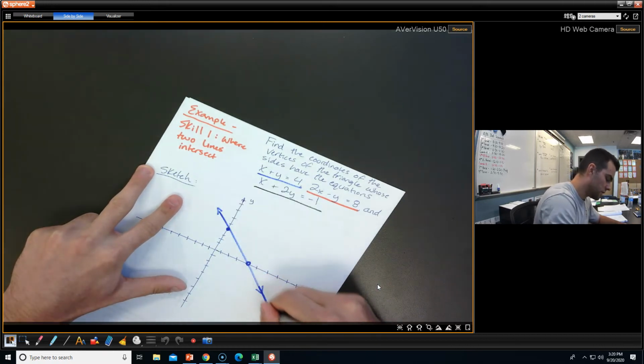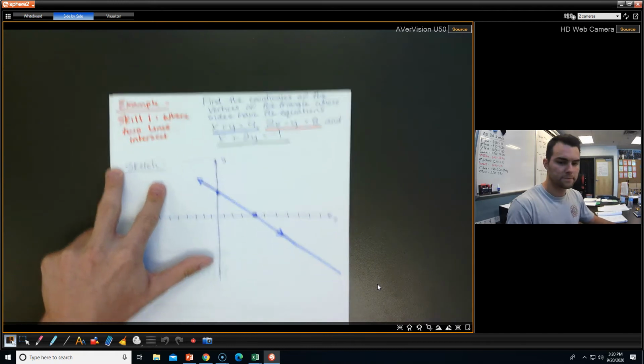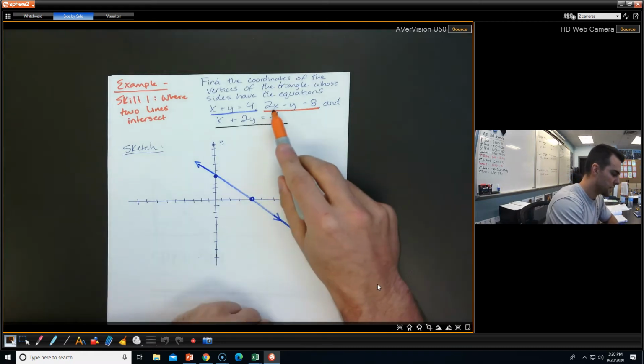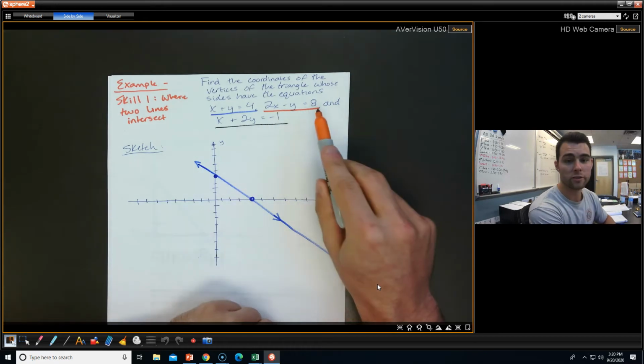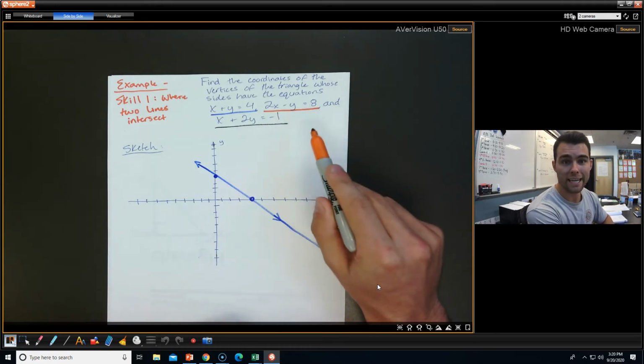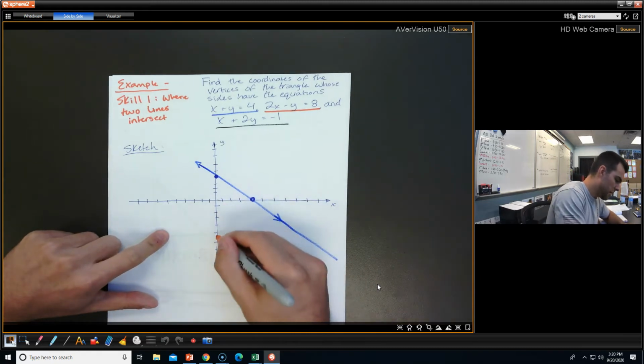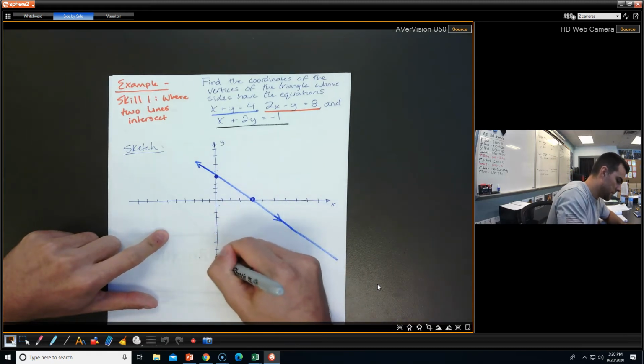Actually, I'm going to just continue that on. Okay? You'll see why in a little bit. So that's our first one, and let's just continue that process, right? So 2x minus y equals 8, I plug 0 in for x, and I get negative y equals 8. So y equals negative 8. So (0, -8) is one of my points. It's my y-intercept, and it's right here.